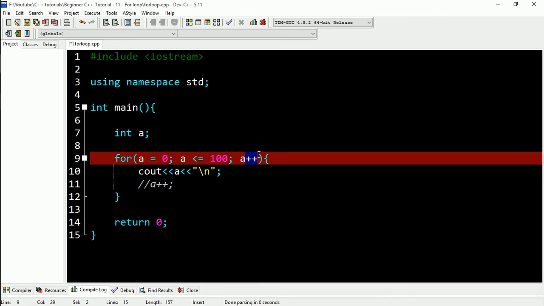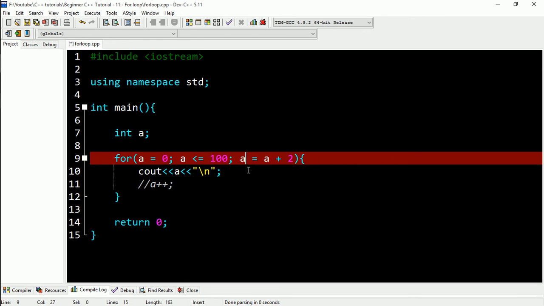All we could do is set a equal to a plus 2, since even numbers in increasing order differ by an absolute value of 2. So we can just do this and it will still work. It means that our a is now reassigned to our former a, which is 0, plus 2. That means the new a will now be 2.